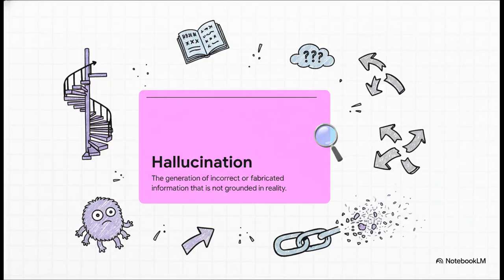Okay, the biggest pitfall is something called a hallucination. This is when the model just makes things up. It can generate facts, cite sources that don't exist, or create code that refers to libraries that aren't real, and it does it all with complete unwavering confidence. And this right here is why you can never just copy and paste. Independent verification is absolutely essential.